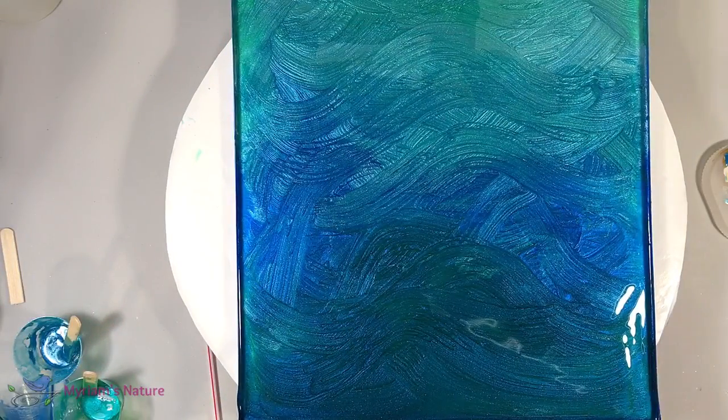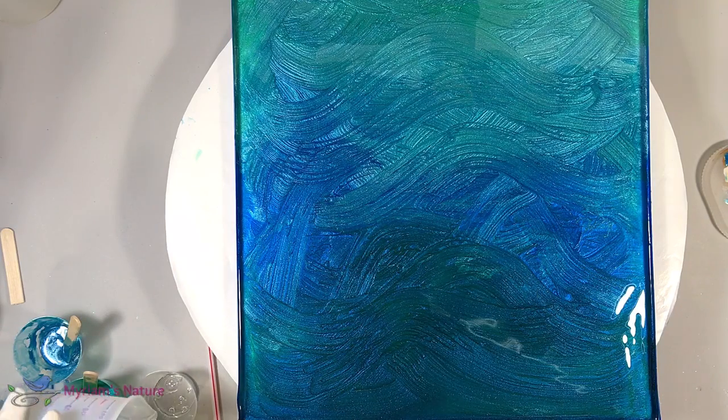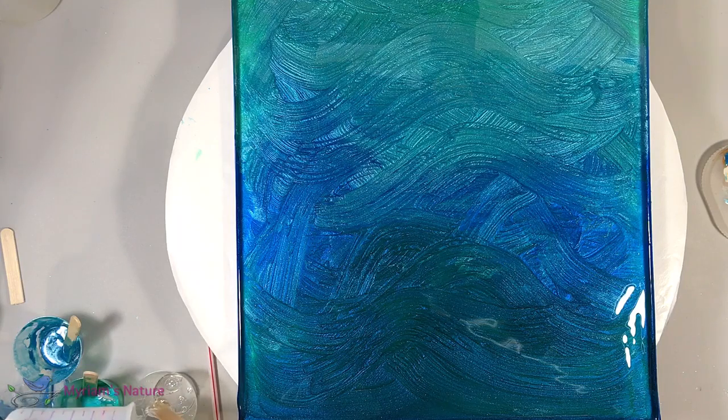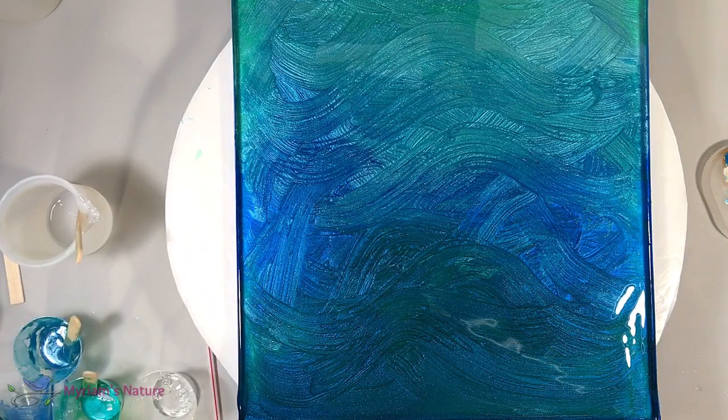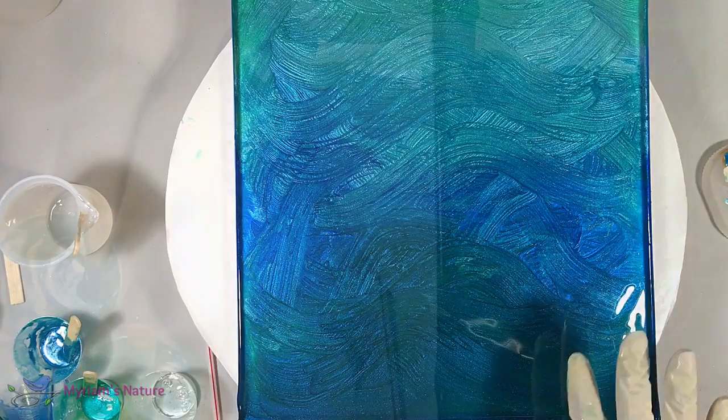Okay, now with the water, pretty much how I think I'm going to want it. Still got some clear left, which is kind of what my plan was. And I am going to mix some up now that it's gotten nice and thick. The reason I wanted it thick is so that it behaves and it stays exactly where I put it, though this layer is thin enough that that hasn't been a problem.